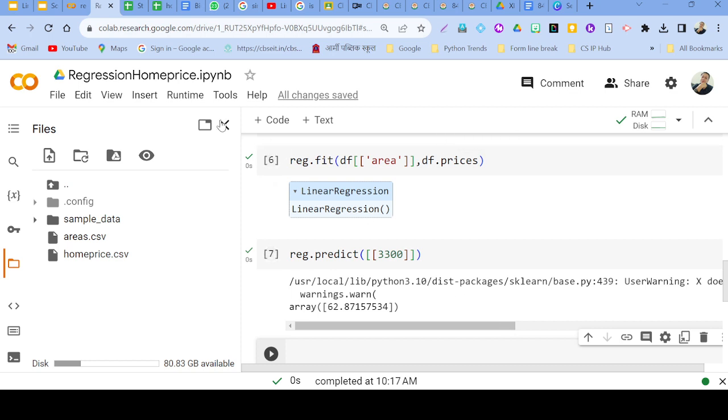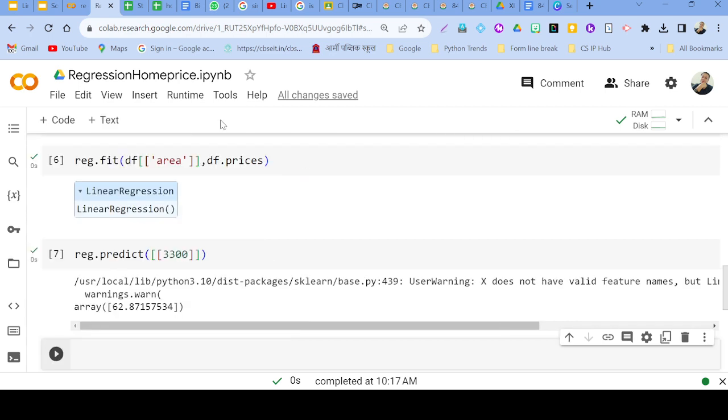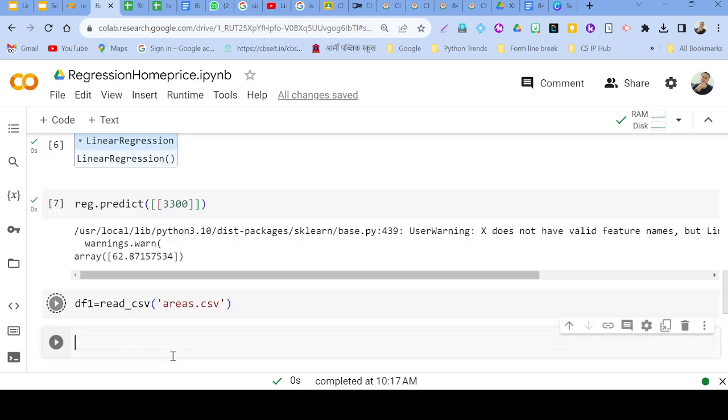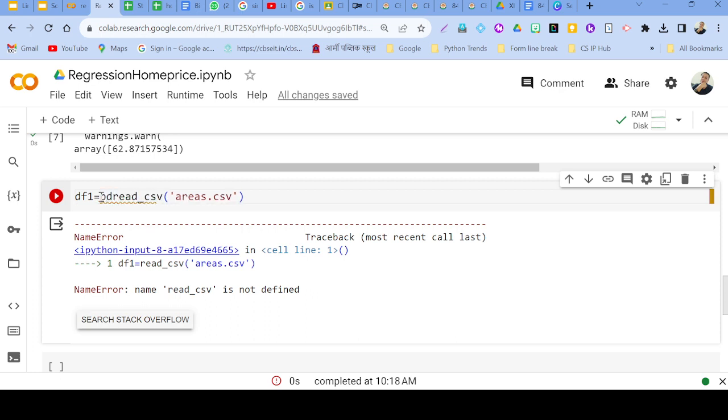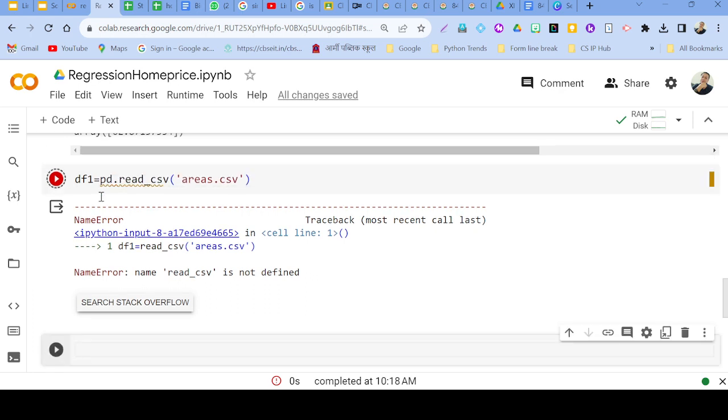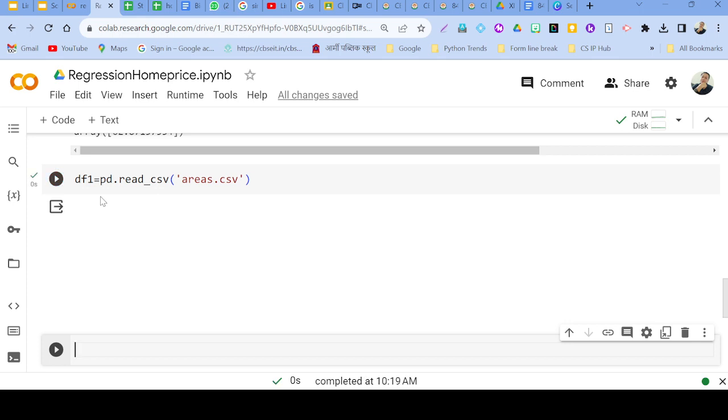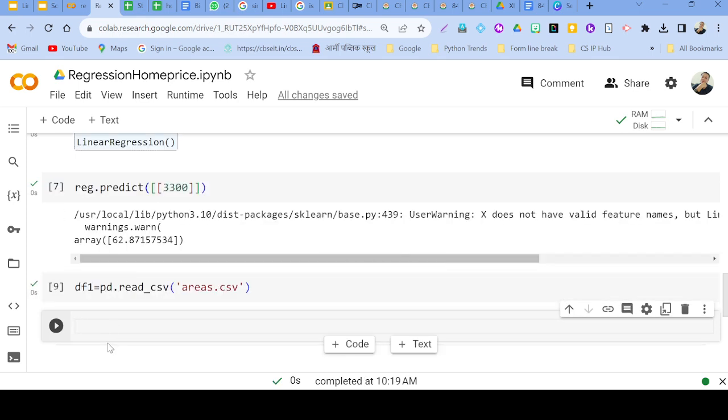Yes, areas.csv is uploaded, and I am going to create another data frame, df1 equals pd.read_csv, areas.csv. So here the new data frame is created.